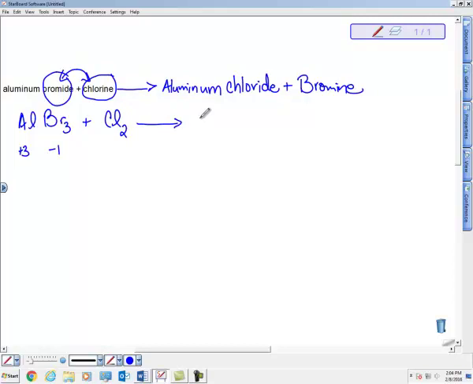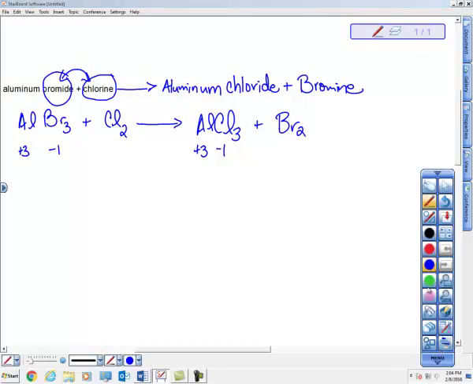Okay, product side, aluminum is now going to be combining with chlorine, and chlorine's a halogen. This guy's still positive 3. What's the charge of chlorine? He's right next to the noble gases, so he's actually a negative 1. So to balance the formula, you're going to have to be a little careful there and put a 3 on the chlorine. Bromine is a nonmetal. Is he a noble gas? No. So what are you going to do? Double them up. All right, so this is the bare bones skeleton.